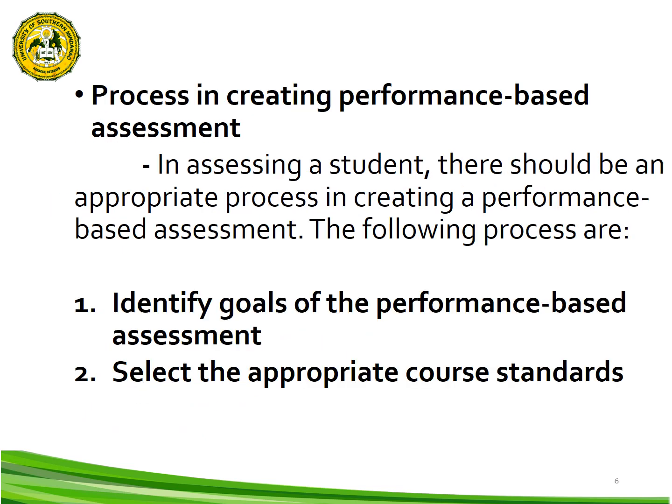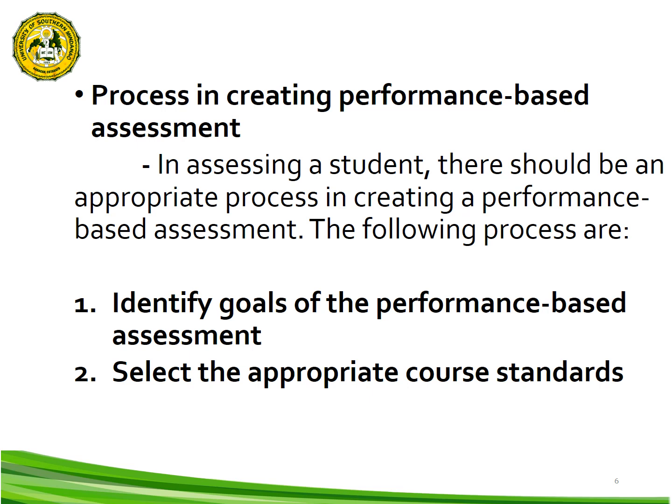So, in the process of creating a performance-based assessment, in assessing a student, there should be an appropriate process. The following processes are: number 1, identify goals of the performance-based assessment. In this process, the teacher wants to challenge the learners to use critical thinking and problem-solving skills so that students do not rely on the teacher's direction about how to complete each step of the assessment.